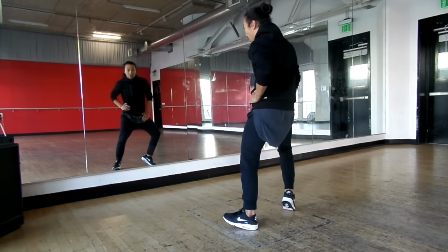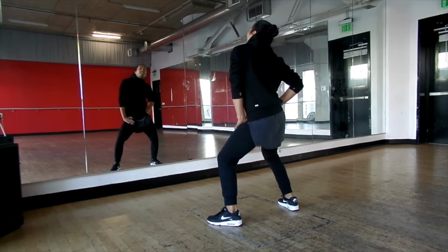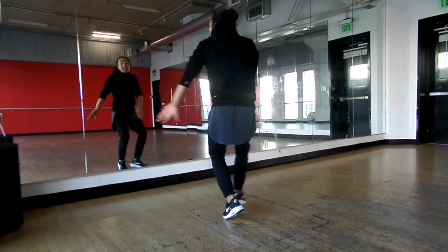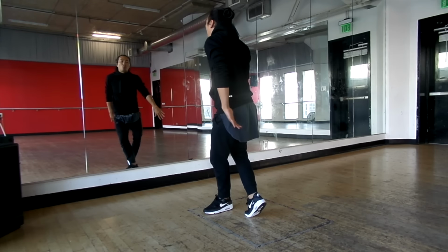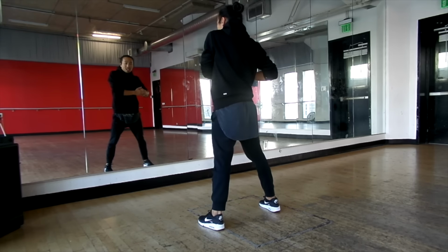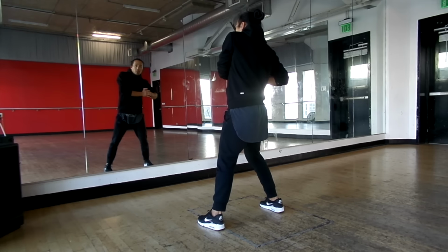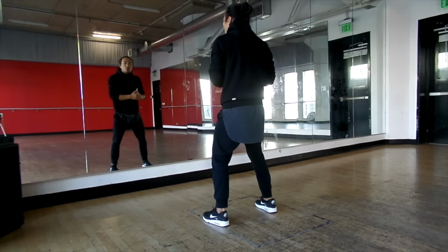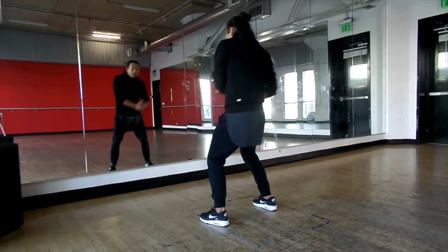6, 1, 2, 3, 4, 5, 6 and 7 and 8. Hit, 1, 2, 3, 4, 5, 6 and 7, 8. Okay, on 1, open up your legs, whoop, punch your hands up to the right side. 1, 2, and you go side side, 2, and. Yeah, and make sure you pull your arms like strong.